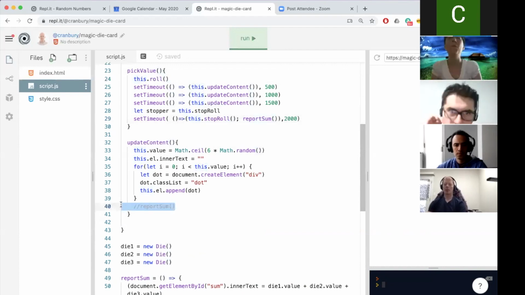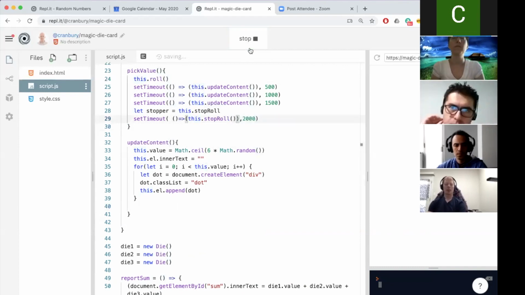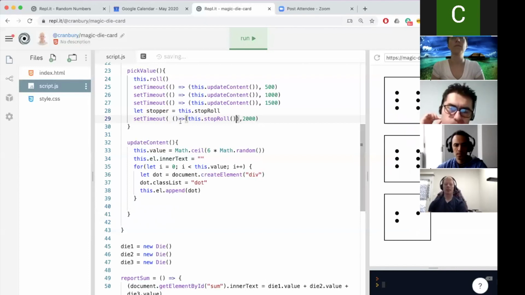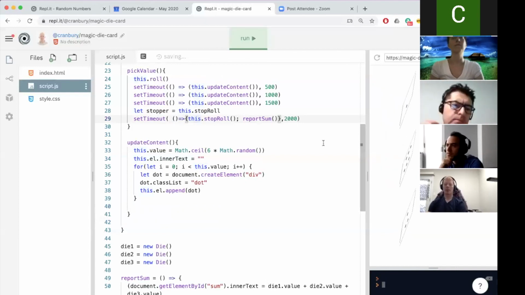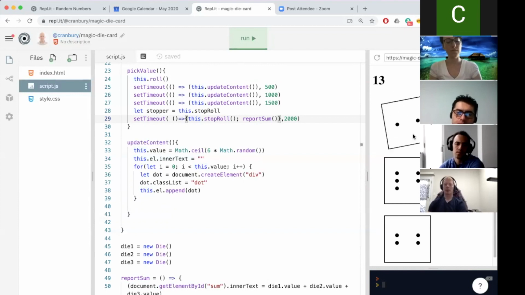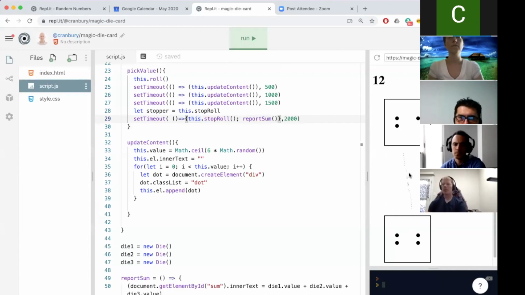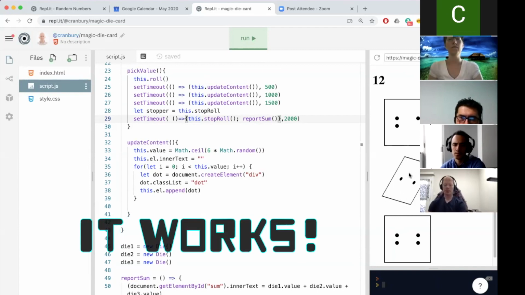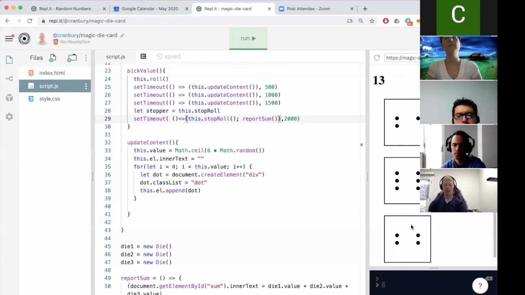What about checking the name of the classes? So when the classes are not spinning, do the sum. Say that again? Yeah, every die changes its class name when it's spinning, right? When it's rotating. So check if none of the dice has that class name, then you can calculate the sum. I think we already got it here, actually. Uh-oh, but it's not changing at all there, is it? Oh, no, it's changing, yeah. Then we got this, right? Let's do a sum. So like 3, 9, 4, 13. 2, 4, 1. Yeah, that looks pretty good to me.